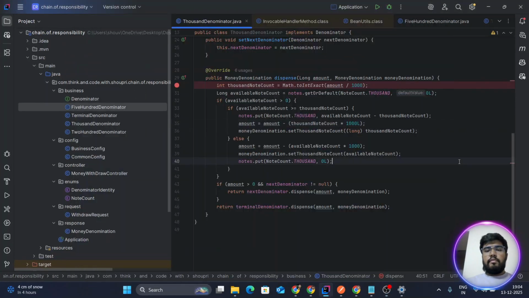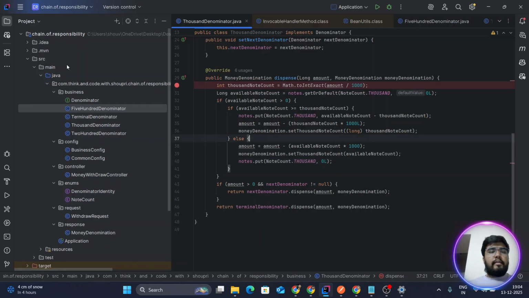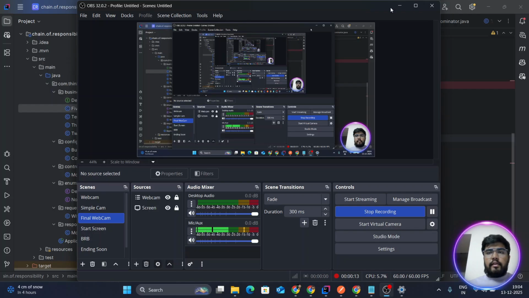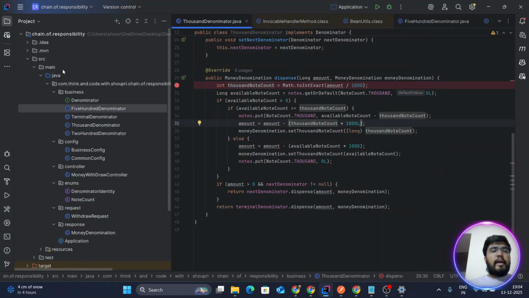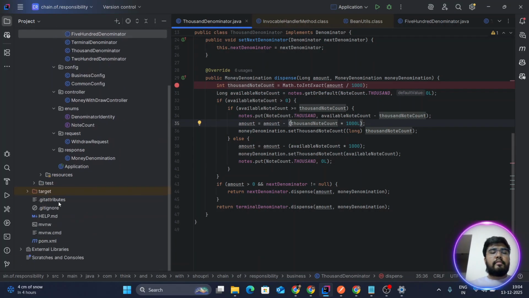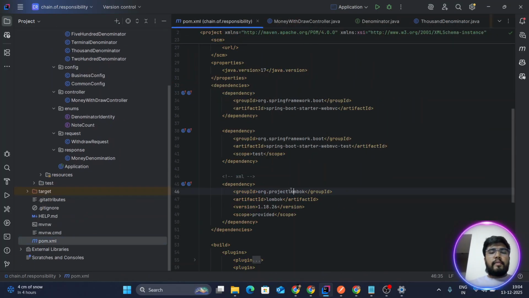So now, on the code part, I have created a very simple Spring Boot application altogether. So let me just quickly check the recording is still happening. Okay, it's fine. This mic is also going to be fine. Okay, so here you can see I have created a very simple Spring application. Let me quickly show my POM to you.